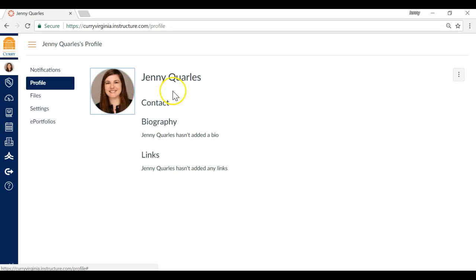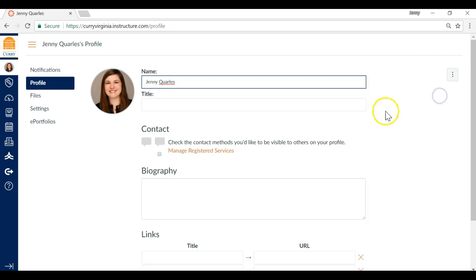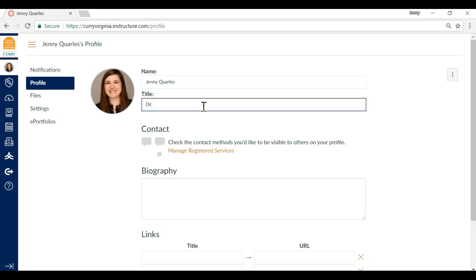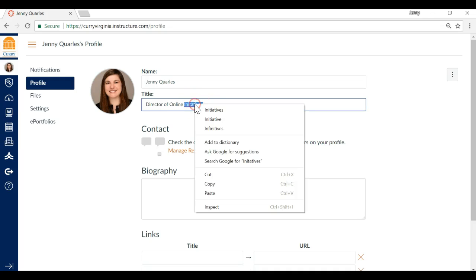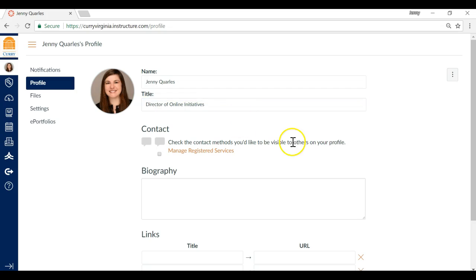In addition to your profile picture, you can click on the dots on the far right-hand side to edit your profile. You can change your display name, you can add a title, and if you misspell something, you can spell check.